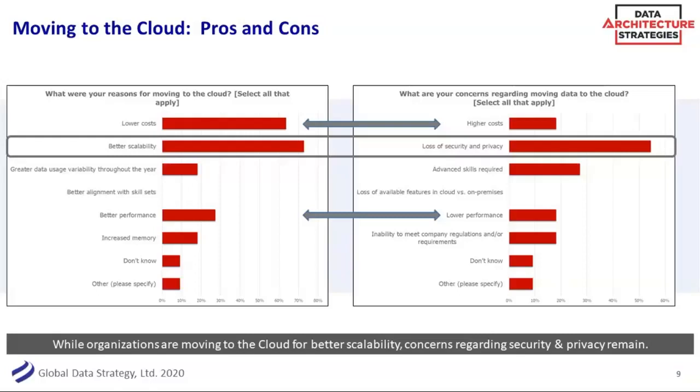The other one that sort of had that same sort of, is it heaven or is it hell, is that idea of performance. Some folks wanted to move to the cloud because they had better performance, and some people were afraid to move to the cloud because they had lower performance. So again, there might be a bit of a misnomer, because is it really the cloud that offers the performance, or is it how you're architecting on that cloud, right?